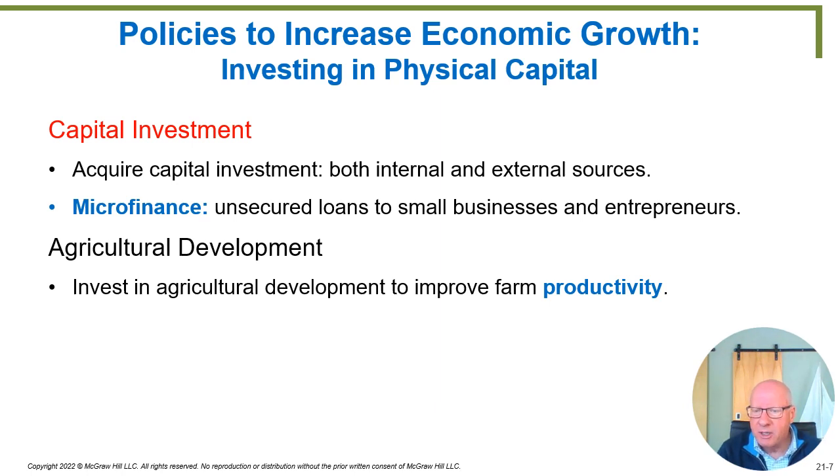Now let's talk about capital investment. We talked about that in first world nations as being very important. This is very important for all nations because as we pointed out earlier, human strength is quite meager. We are one of the weakest animals on the planet. So we aren't rich and productive because we're strong. We're rich and productive because we're smart. And we invent all kinds of machines like John Deere tractors to pull the plows rather than trying to pull the plow with a horse, which works, but it's a very unproductive way to do it.